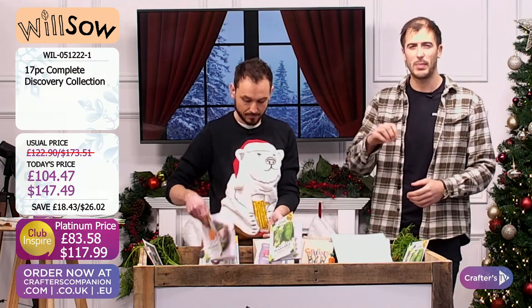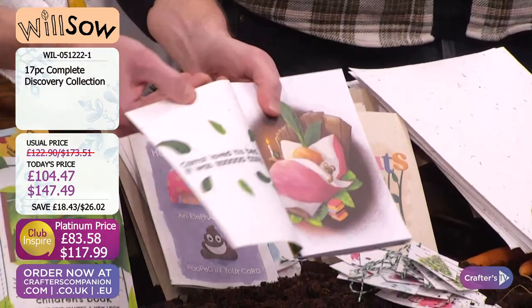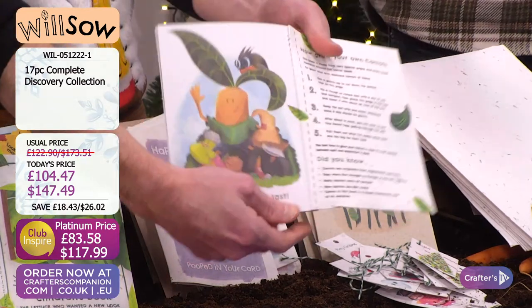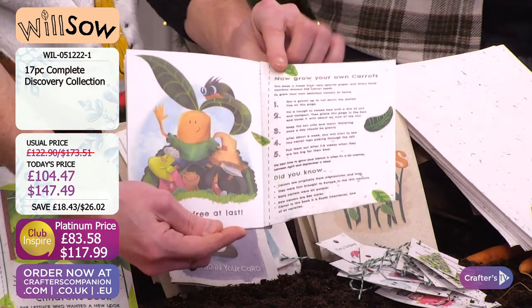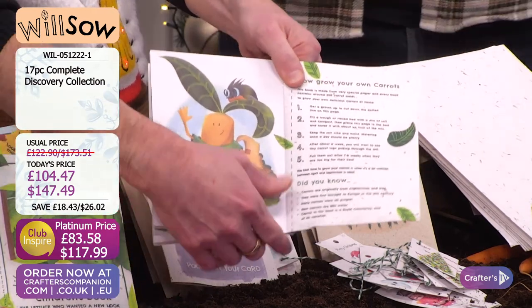The inside back page has instructions to cut down the dotted line, and they can cut them into strips. You don't have to plant the whole page. You can cut half a page for this season, and then plant another half of the page for the year after. Probably after May time when the frost is gone, so they can get excited for it. It's a lovely thing to do together.